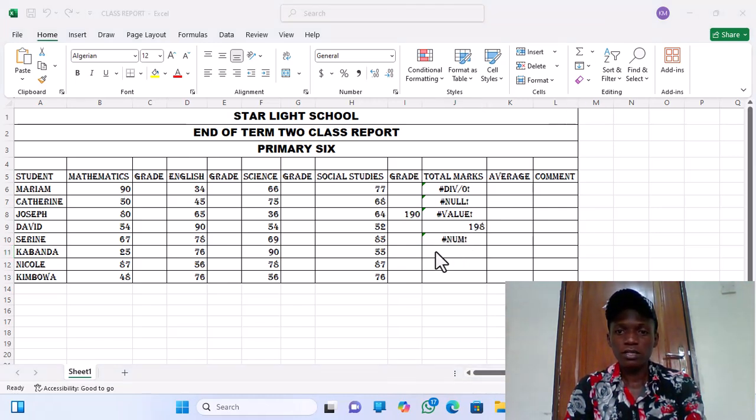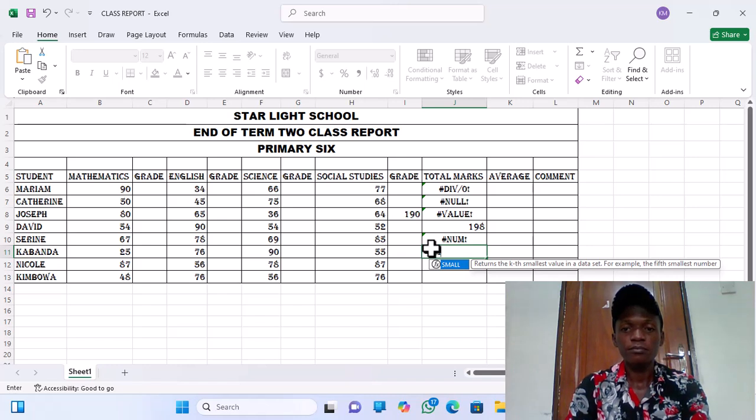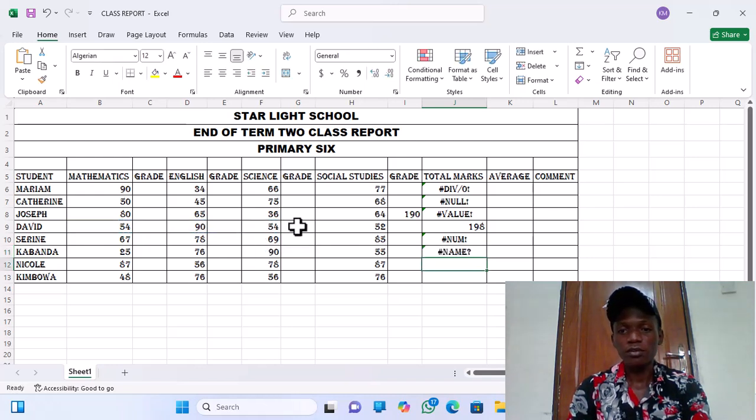And then as we wind up, there's this other error people usually make. For example, you want to find the sum and then you type SM. You're finding the sum, but maybe you add a letter or you delete a letter. Then you do the rest very well, and you press enter. They'll bring something like this. This means that in your function there was a mistake. Either you input a wrong function. For example, I removed the U and just wrote SM.